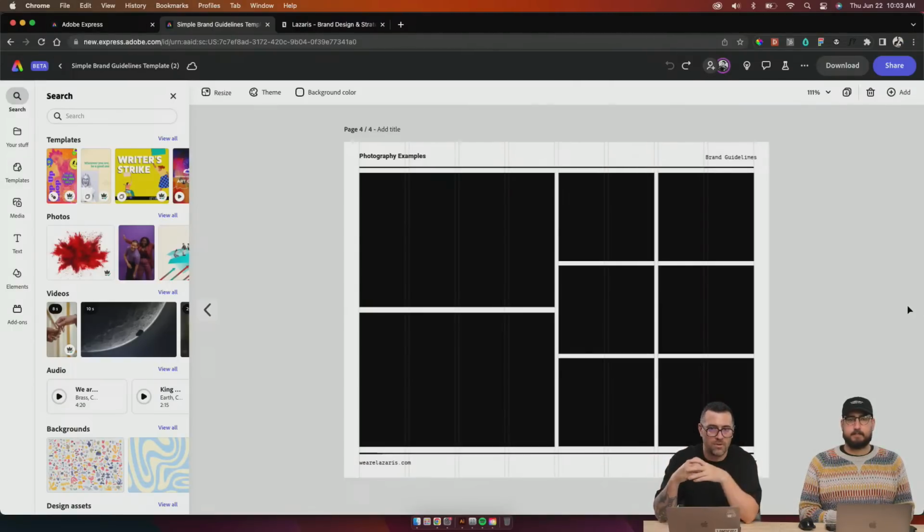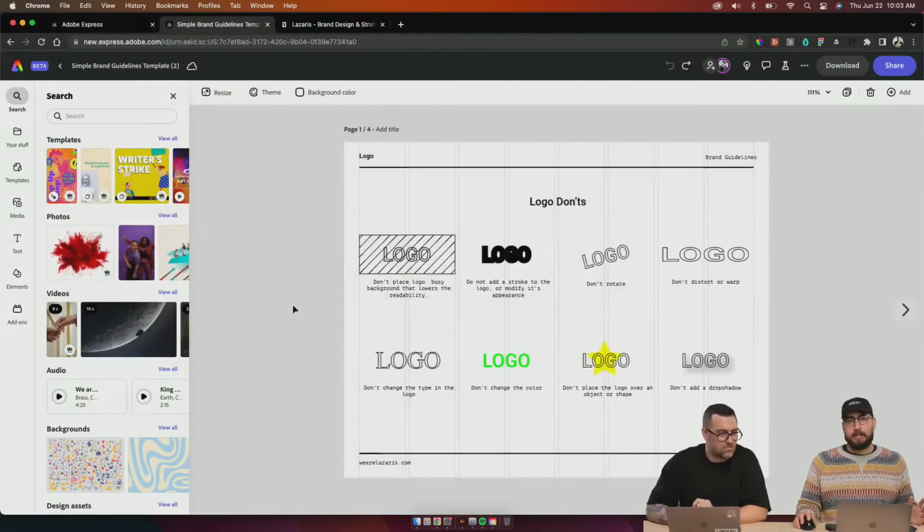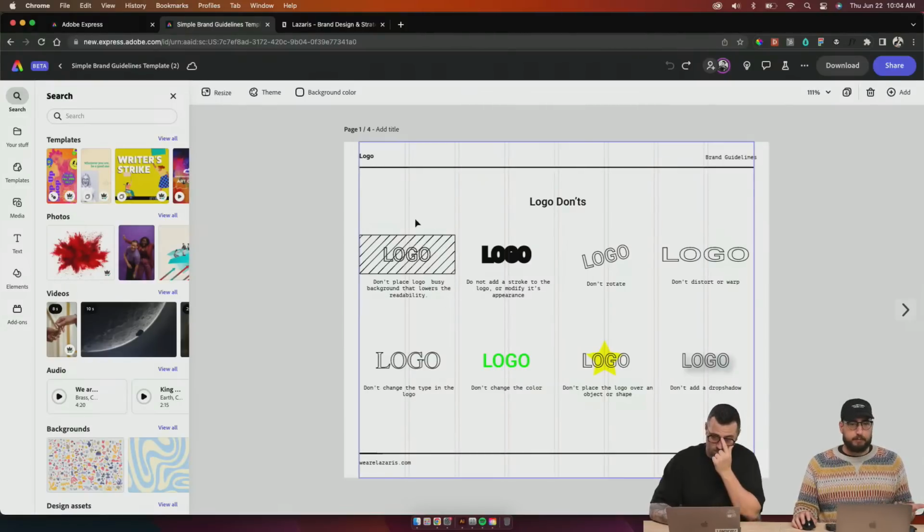And you can use Firefly if you want to create mood boards to give examples to your clients around, hey, this is something that we're looking for, look and feel wise, to get your brand consistent and looking great all the time. That's cool. So you can do that with PDFs, which is really cool. But if you are working in Illustrator or Photoshop, you also can do it with an AI file.